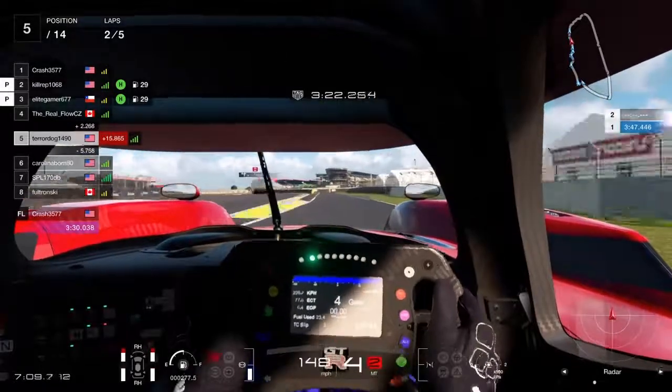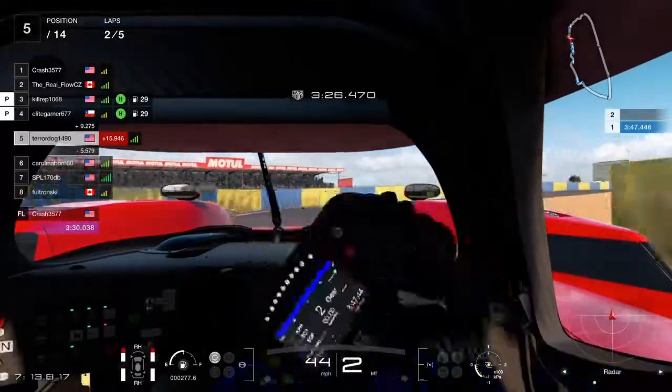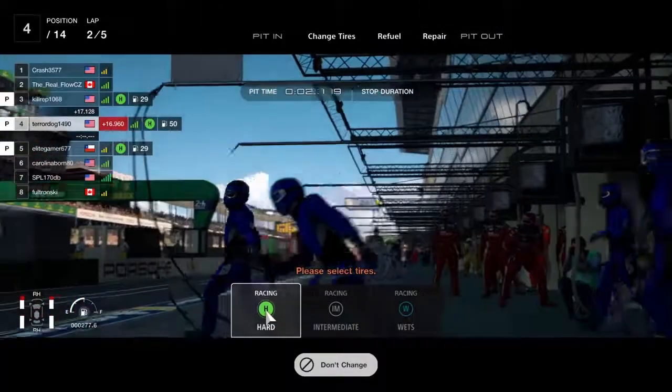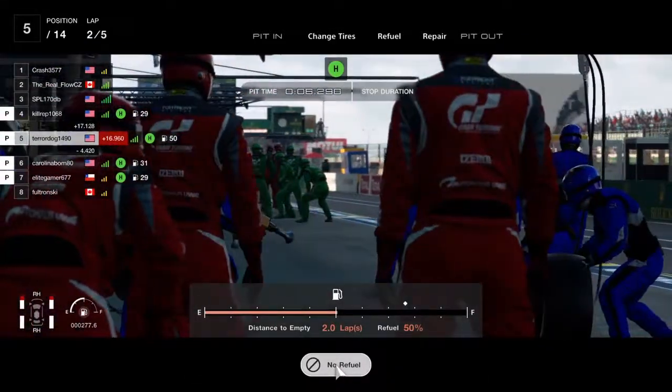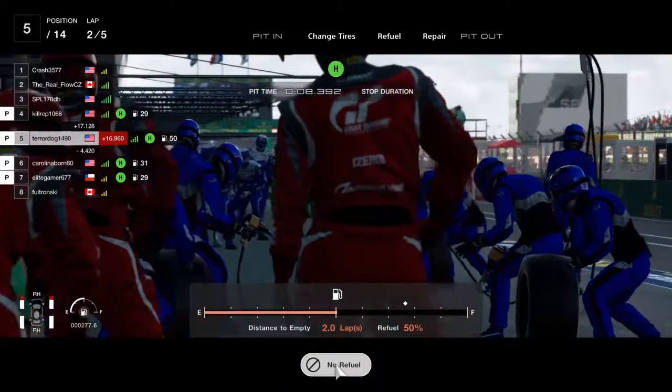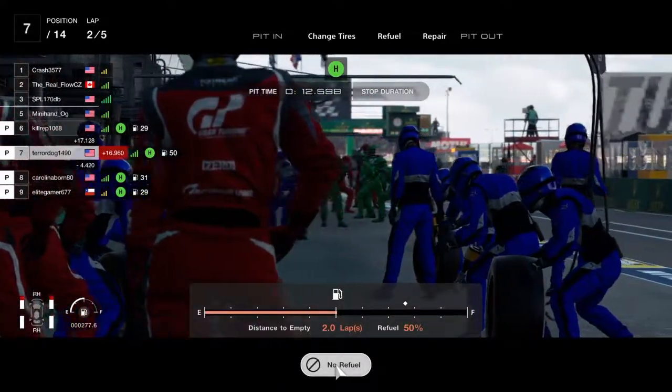Alright, so now we're going to pit and refuel. Now I want you to notice the other guys that just went into pit, they're at 29% fuel and I'm at 50%. But watch how fast. Just watch how fast. Watch all these positions I end up making up.